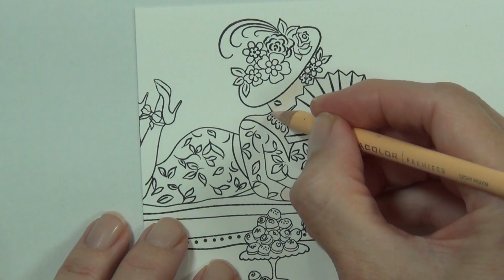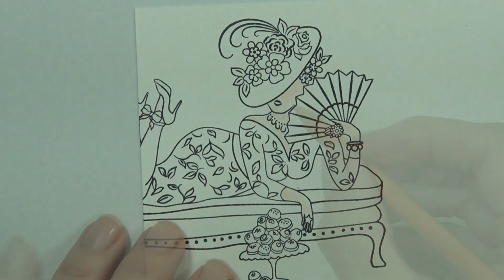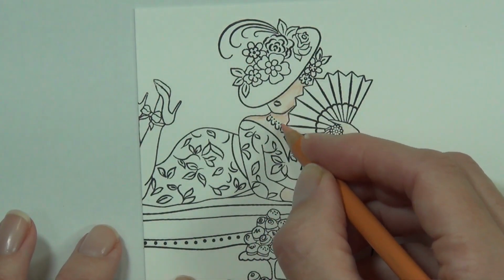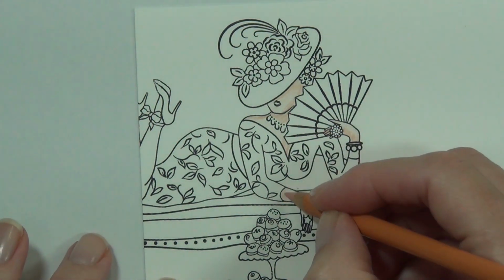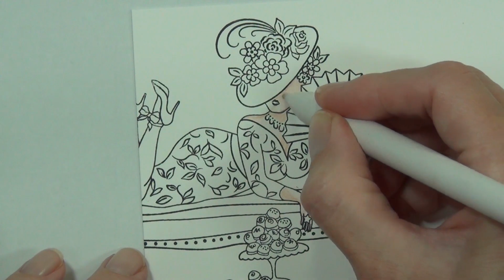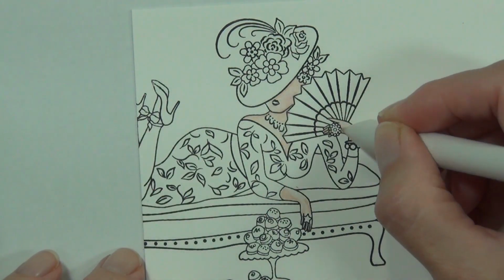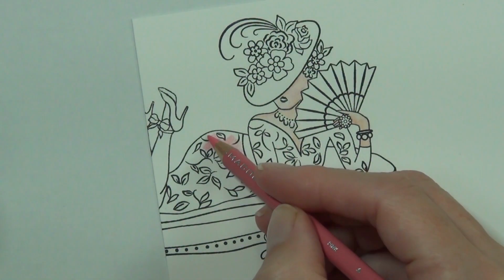I usually like to lay down a few layers of colour and then come back with my Gamsol and a blending stump, and then I can always add more colour. And that's one of the best things I think about the Prismacolor pencils, is you can actually layer them up. One of the main tricks here is not to press too hard on your pencils and leave too much of the lead behind on the cardstock, because you'll lose the tooth of the paper. It'll be full of lead and you won't be able to add more colour.